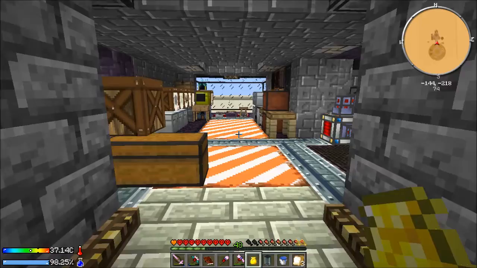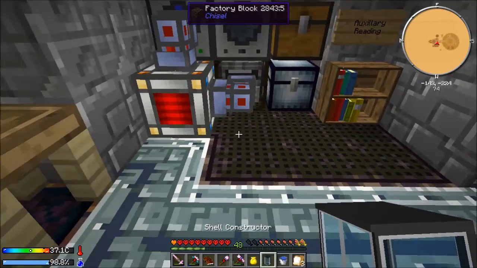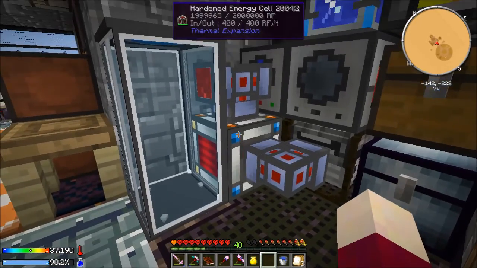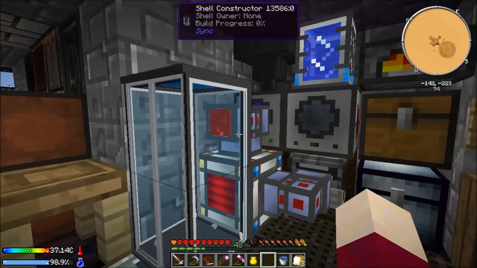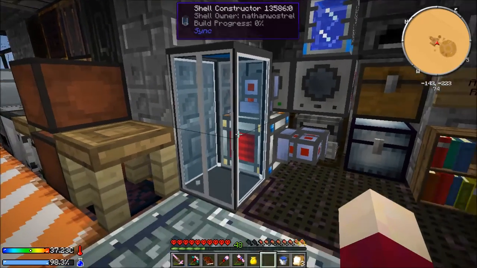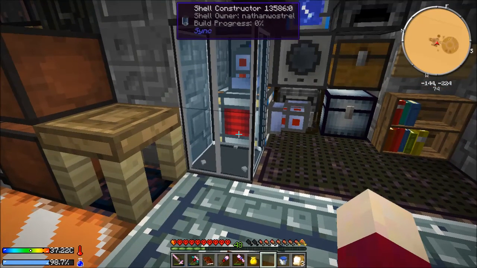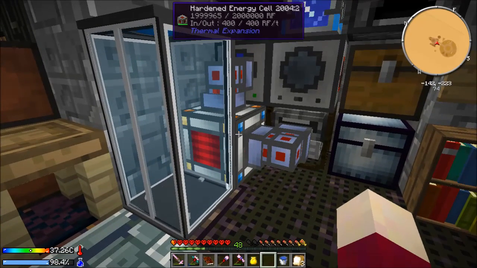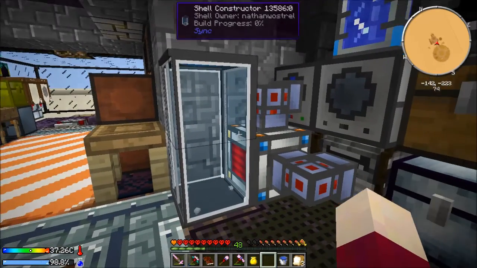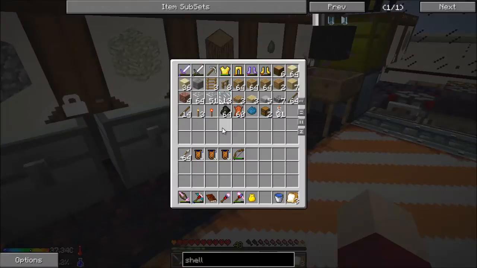I did forget to grab a bow, so I'll go ahead and grab that bow here real quick. And then we are going to set the shell constructor right here in front of this energy cell, and we're getting power from the energy conduit. Then we just right click on this, it'll do a little damage to us, and now it is starting to construct us. Now, I can't remember, does this thing need a redstone signal? Or does it just need power? I don't recall. Now all of a sudden that is no longer connected. Let's try giving it a redstone signal and see what happens.